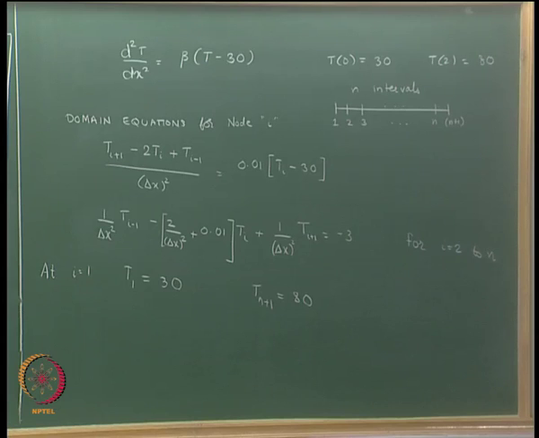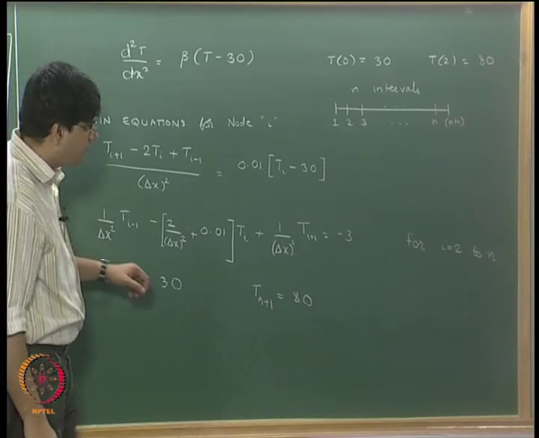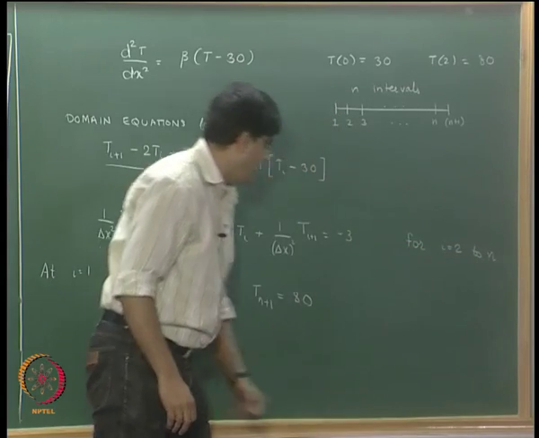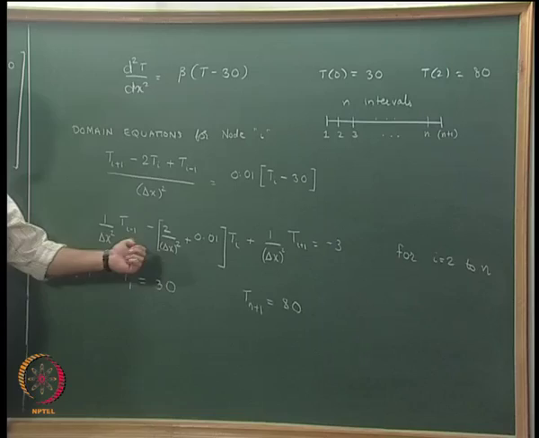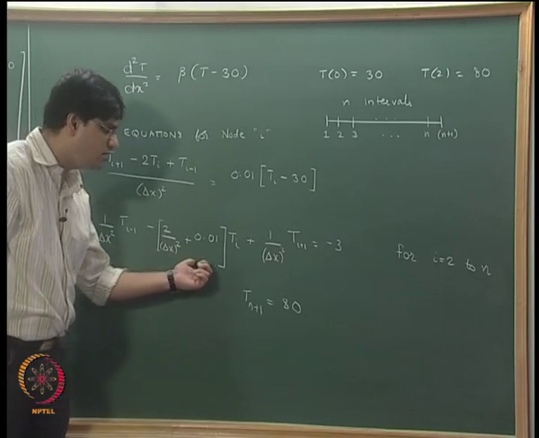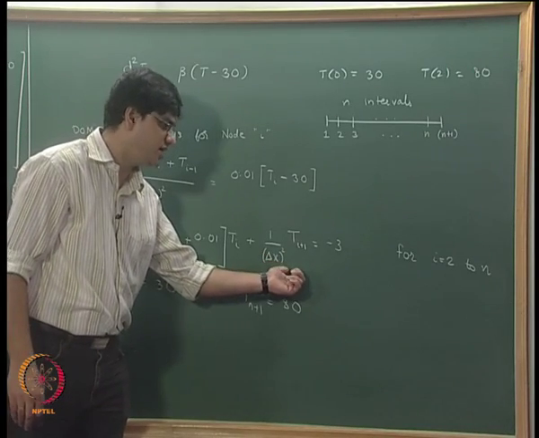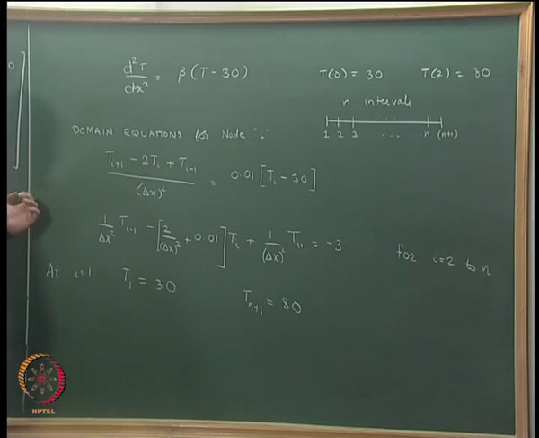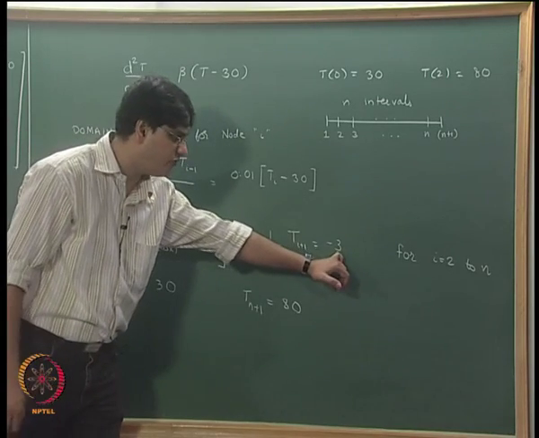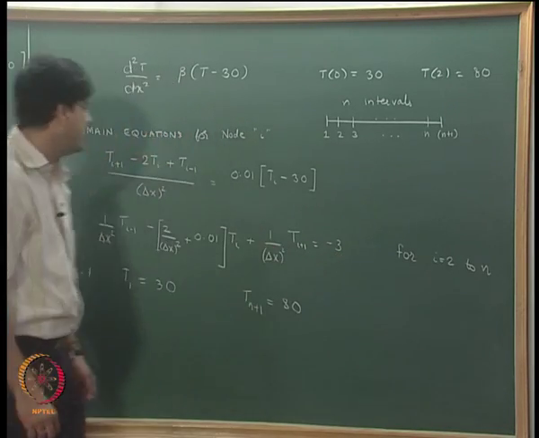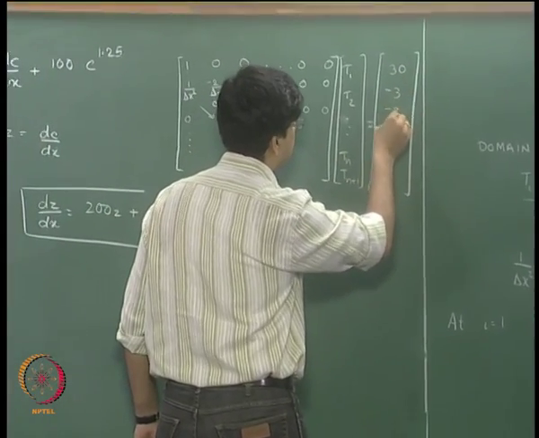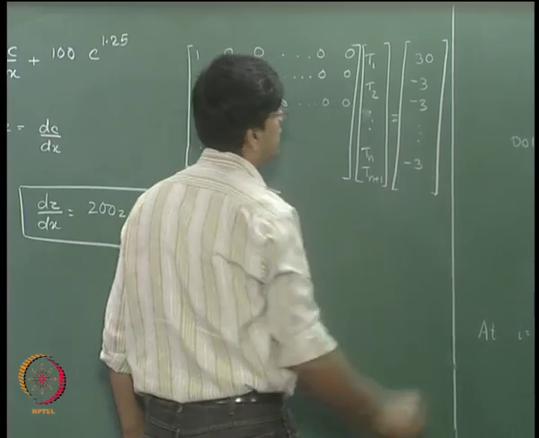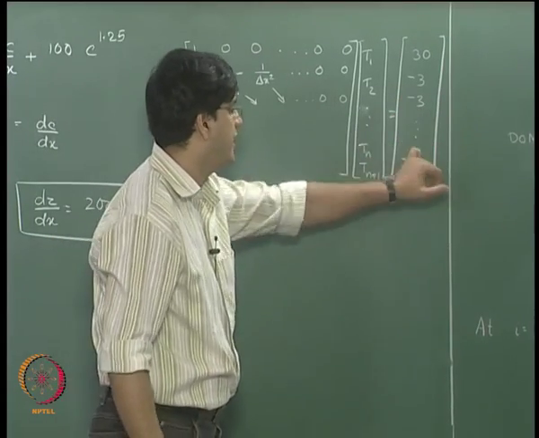Let us go back to the equations and look at what we are going to get at the nth row. In the nth row, that means where i equal to n, we will have a coefficient for Tn minus 1, a coefficient for Tn, and a coefficient for Tn plus 1. All other coefficients are going to be 0 and the value on the right hand side b is going to be minus 3. Also, as in the previous examples, we will have the value minus 3 in all of the rows from 2 to n.